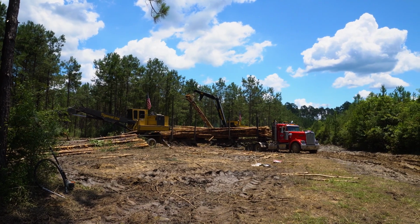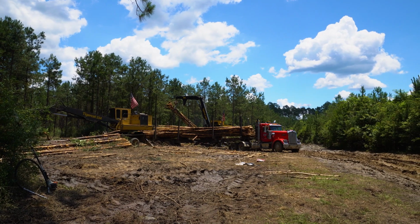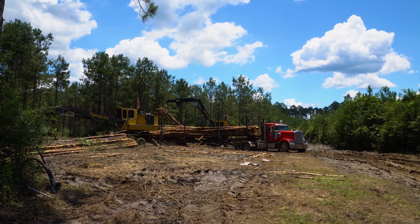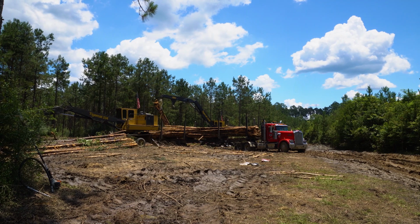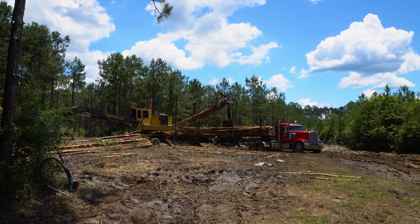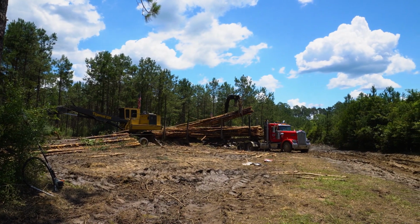But when it comes to our Tigercat stuff, I'm not trying to get ourselves in trouble here or anything, but just because it tells me to change my planetary oil every 1,000 hours, I'm not changing it every 1,000 hours. I'll pull the drain plug on it. There's 2 plugs on your planetary motors. I'll pull the planetary plug, and I'll check my oil level. Oil level's fine, great.